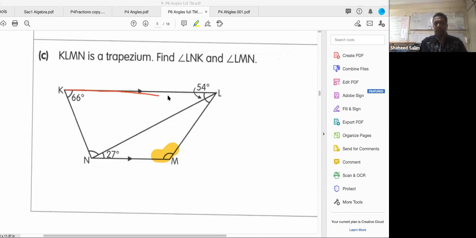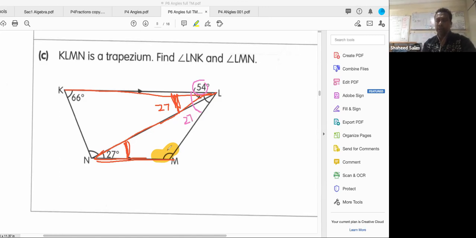this is parallel to this. You now have a Z. Can you see the Z? That means this angle, Zahin, correct? Also 126. This is equal to this angle. So this one is 27. Yes. And then they tell you that from here to here is 54. You see? 54. So take 54 minus 27, you'll get 27 also.